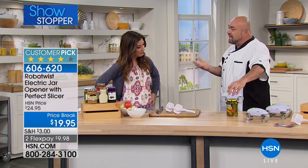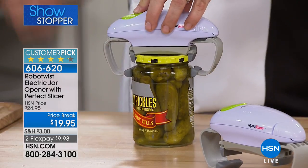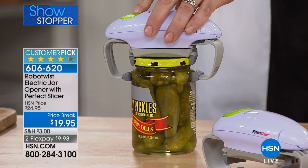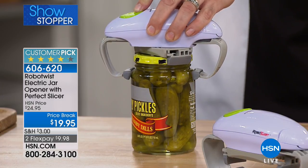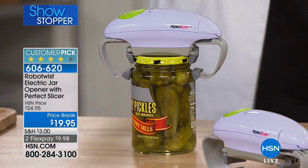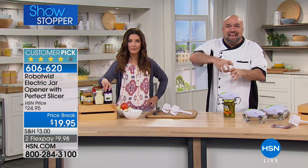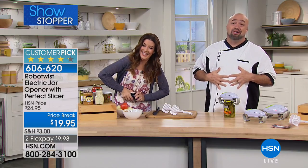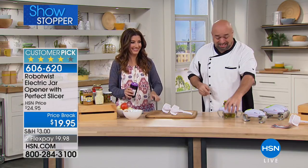It can literally change your life in the kitchen. You'll stop what you're doing, change menu items, change your plans because you can't get a jar open. Well watch this — regardless of how much pressure was used in the factory to seal it, the Robo Twist is going to get it off. You go to reach for it and it just can't happen, and what do we do? We bang on the cupboard, get the knife, do the hot water. I have a 10-year-old girl at home — the last thing I want her to do is that.